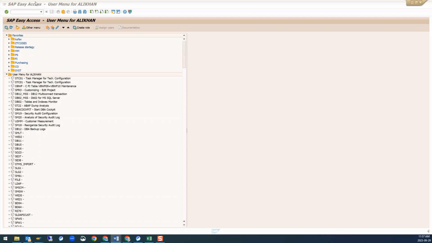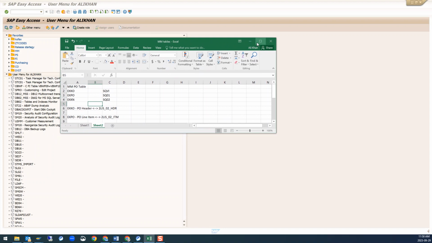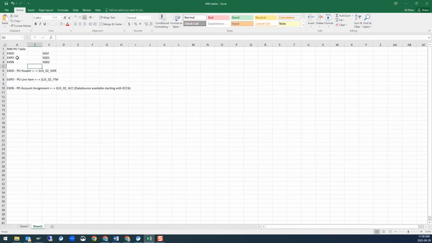So let's start. First, I will tell you the tables which we are going to use for the reports. These are the three tables: EKKO, EKPO and EKKN. EKKO is for the PO header, EKPO is for the line, and EKKN is for the assignment.